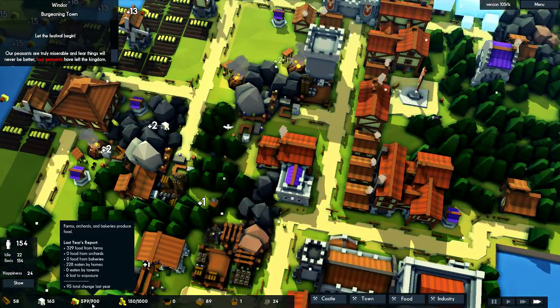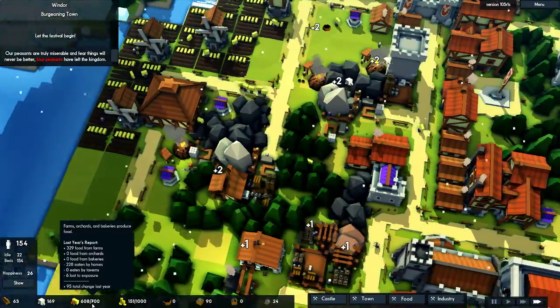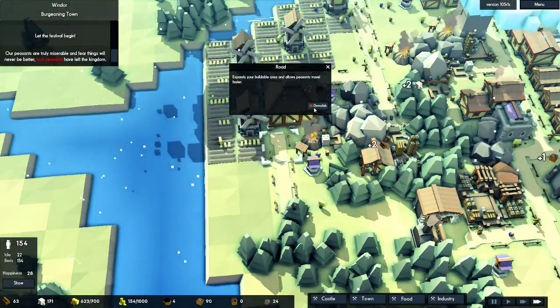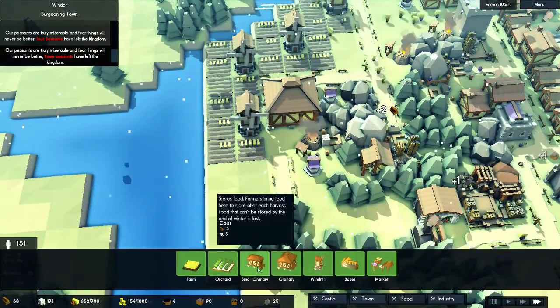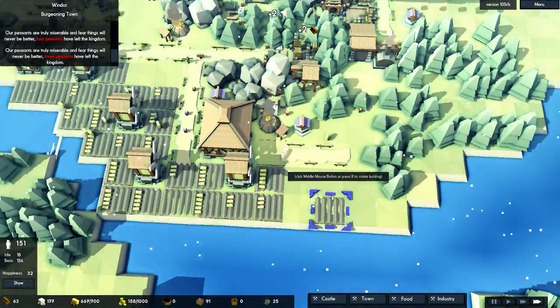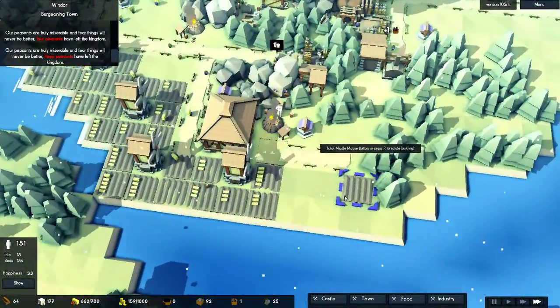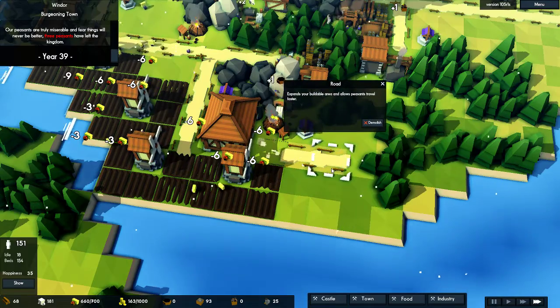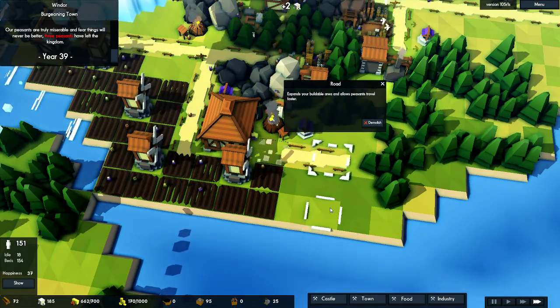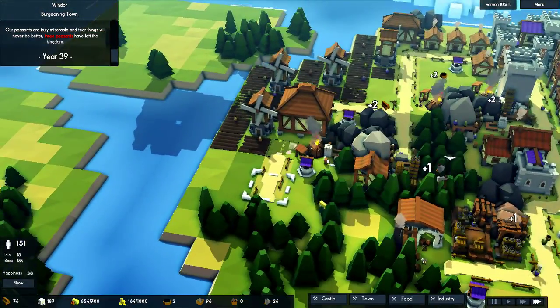How's our food process looking? Okay, not too bad. We still got 329 food. I think we might go ahead and start kind of working out some more of our farms here. So let's go ahead and just build this farm right there. And then I think we'll leave that road, because I think those are barren down there. We'll leave that. I'm going to turn this into a windmill here and then farms around here. As long as we got 4, we're good.